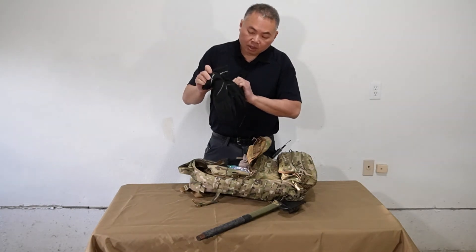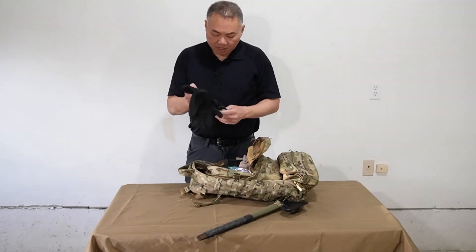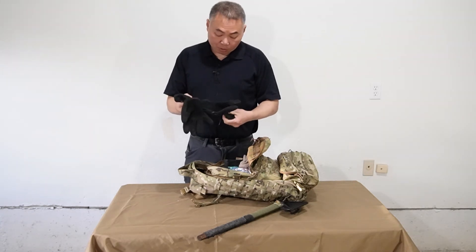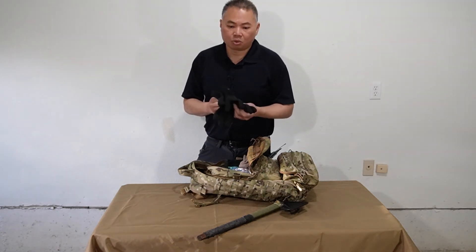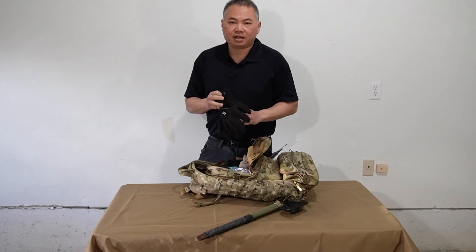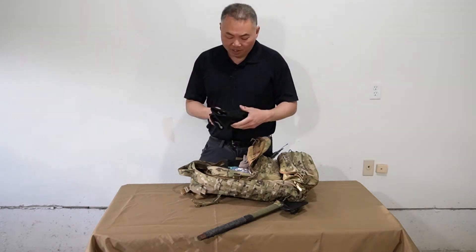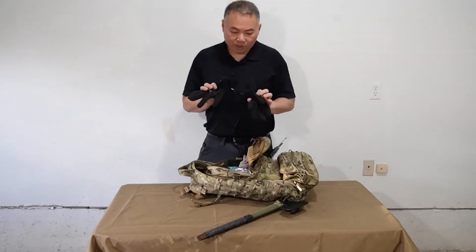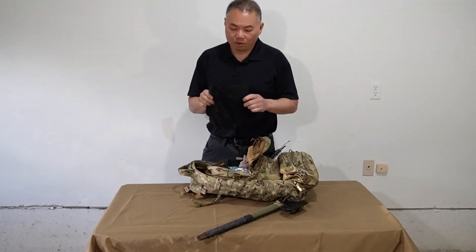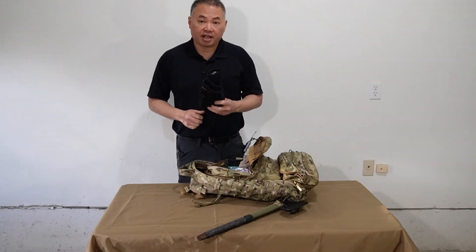I have a pair of Black Diamond WindStopper gloves. I've used these a lot — mountaineering, camping, backpacking. They're not waterproof in the slightest, just WindPro fleece, but they've done a great job keeping my hands warm. I once let myself get hypothermic on a trip and couldn't operate my fingers. When you think about everything you use your hands for and you lose that ability, you may be in serious trouble. So make sure you've got a good pair of gloves and keep your hands warm.